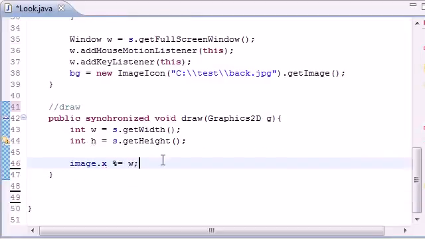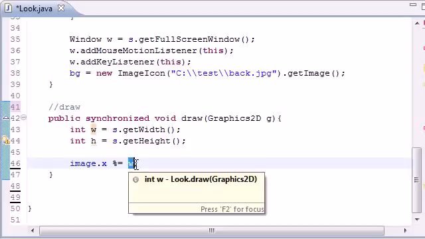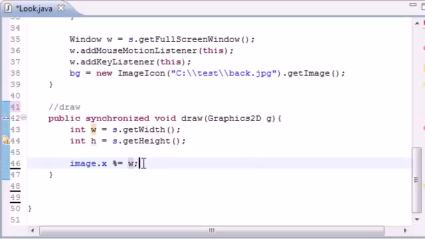Let me explain what this means. Remember, image.x is the x location of the image, and w is the width of your screen. What this means is image.x is equal to the remainder of image.x divided by the width of your screen.